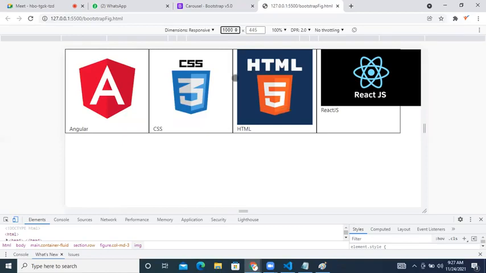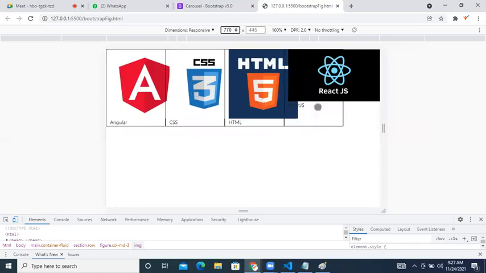For medium devices, I want it to be 4 columns. If I'm using some 770 pixels, even then it is just reducing to a smaller size of the image, that's all, but it is not coming to the next line.